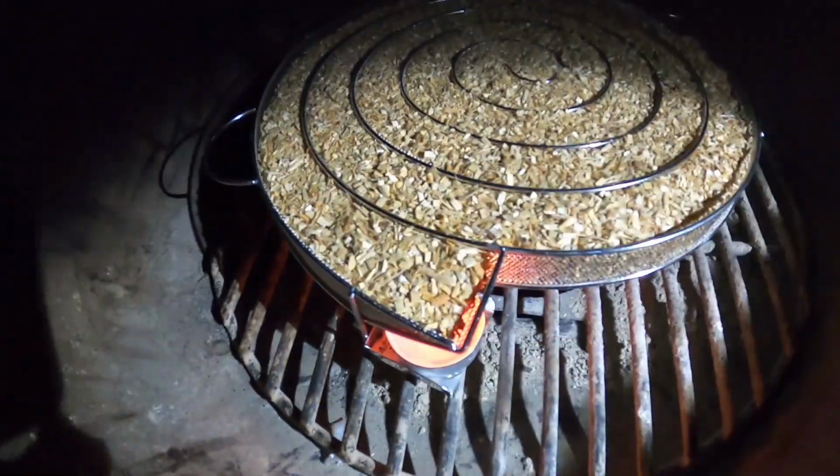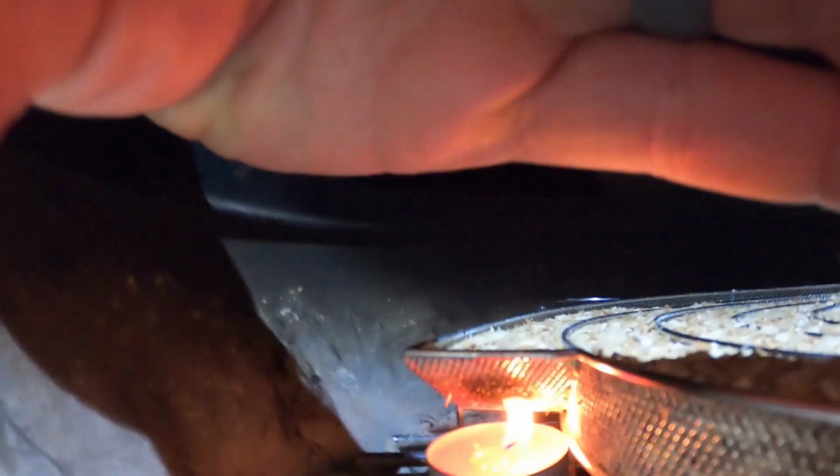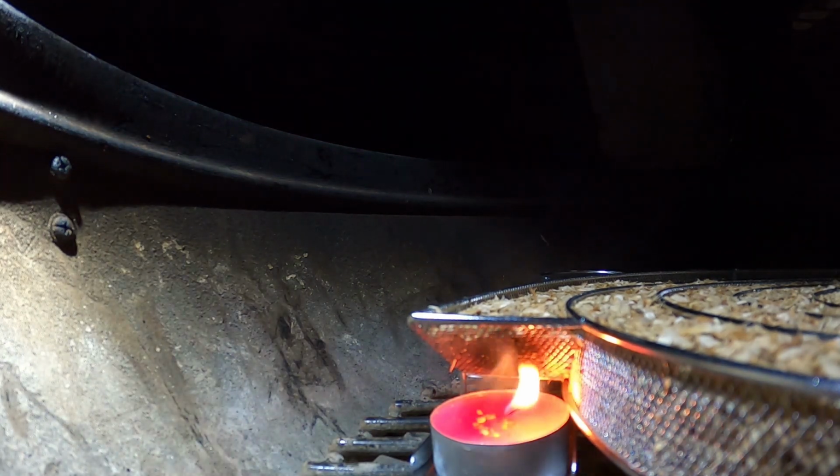I don't know. I think it will eventually. I could put that there for a second. Sounds like it's going to get very hot in there. Yep, I see smoke. That's good, that's what we want.